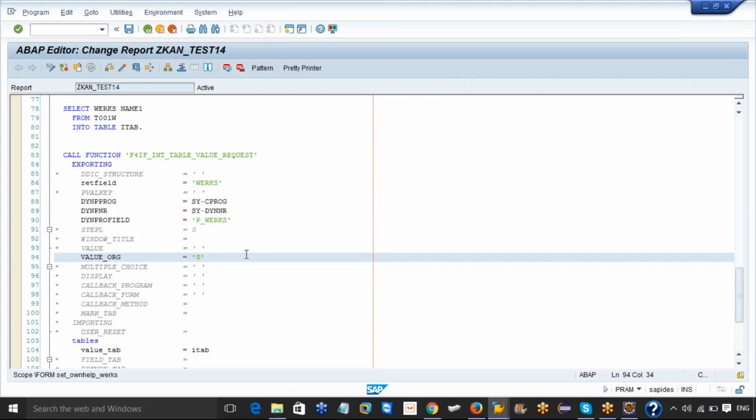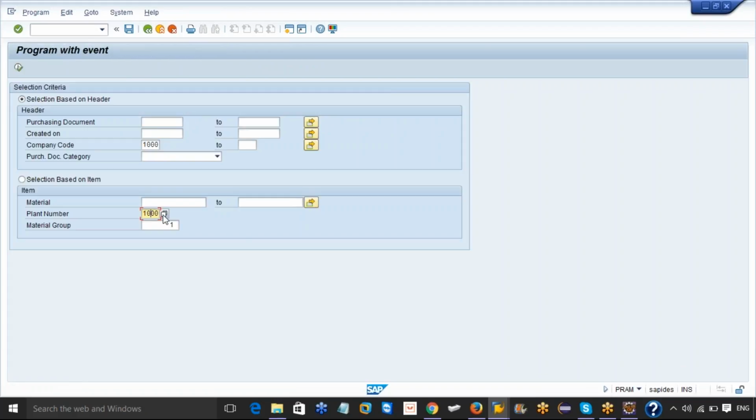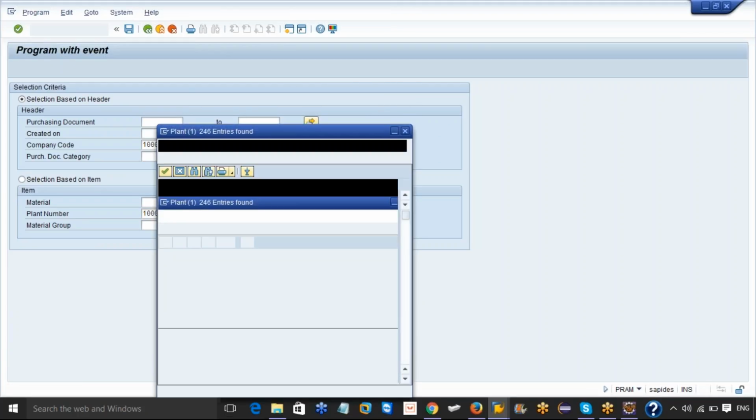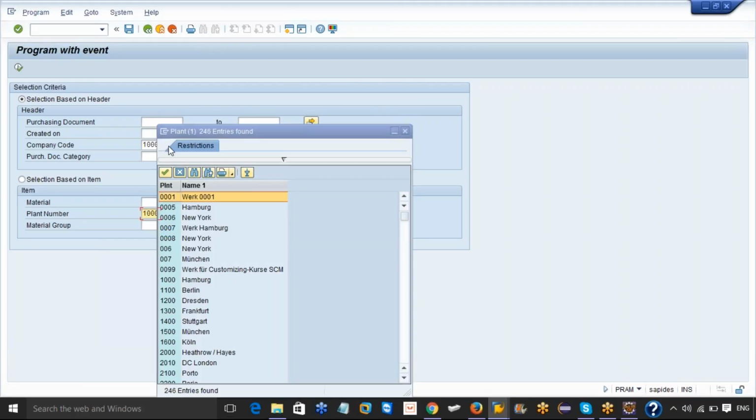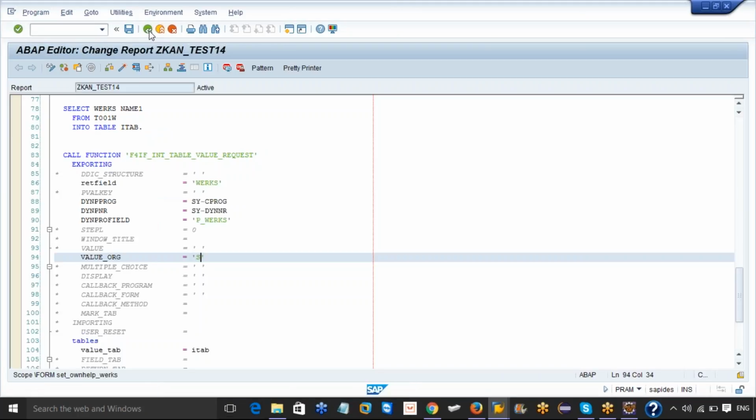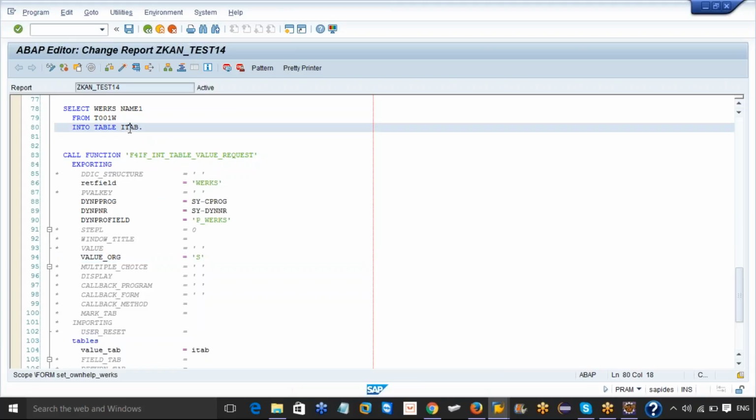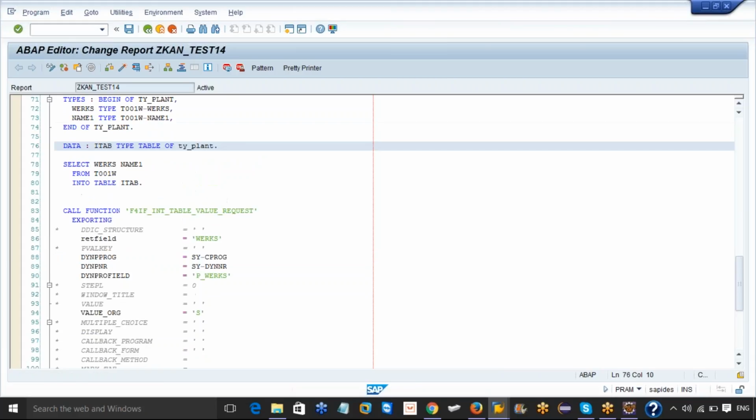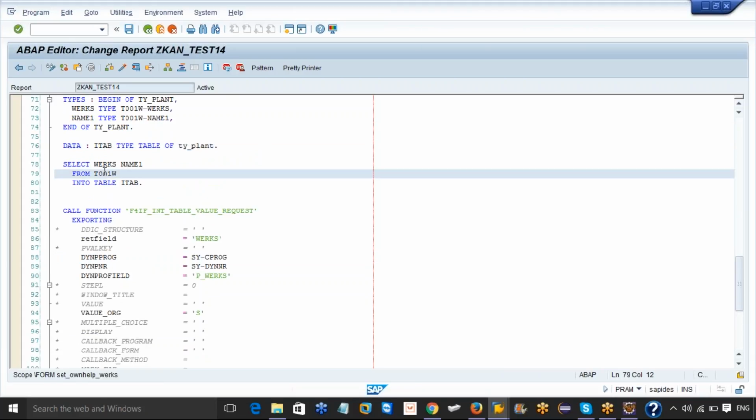We have several data types, right? Character, integer, numeric. But why is string coming here? This is numeric, right? That plant is numeric. No, the thing is, it's not numeric. Maybe you can see it's a character, but there are two fields. So two fields you are putting together in a string to display in the pop-up.